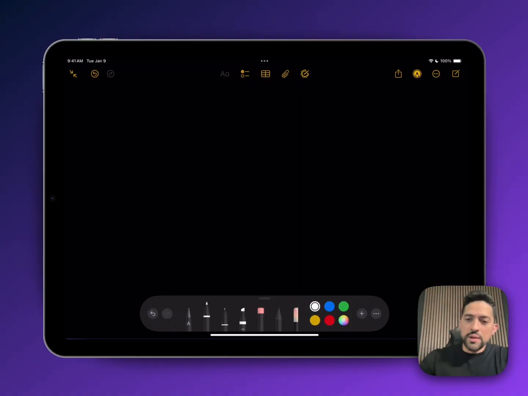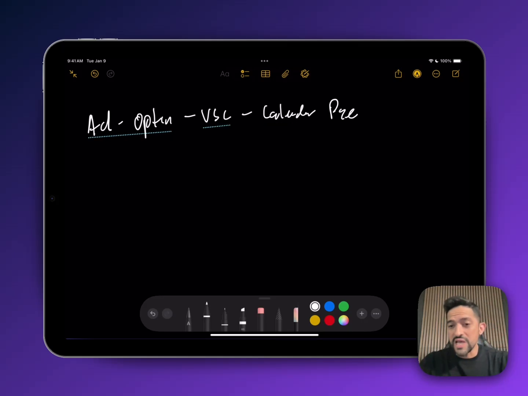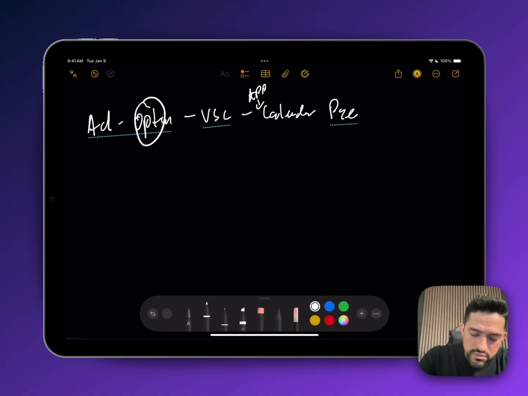I'm just going to lay out a very basic funnel structure that our clients use under a portfolio company. We have the ad, and from that ad it goes to an opt-in, and from that opt-in it goes to a VSL, and after that it is a calendar page. We don't really use applications anymore because all of our filtering happens on the opt-in with our quizzes. But if you have an application, then you would just throw the application here.